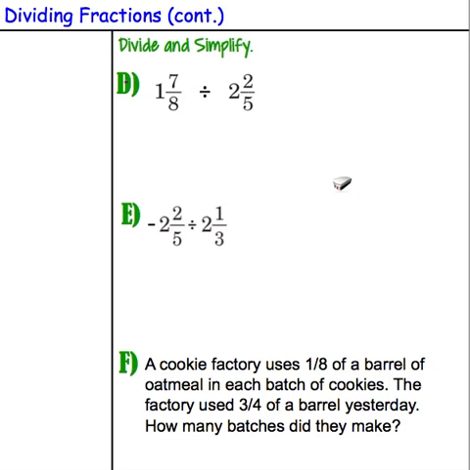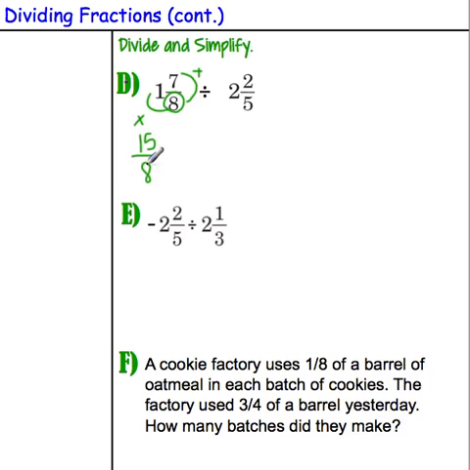So we're going to go ahead and give that a different shot by changing these mixed numbers into improper fractions. The way that works, because the 8 represents how many we need in the whole, we're going to go around the horn. We're going to take 1 times the denominator, which is 8, and then add the 7 to it, which gives me 15 over 8.